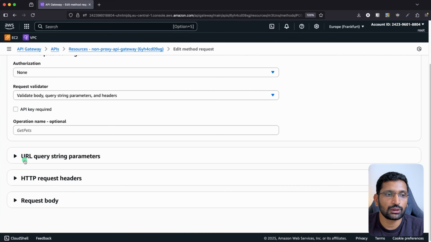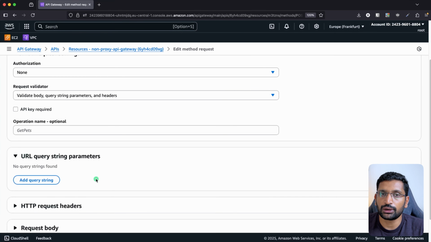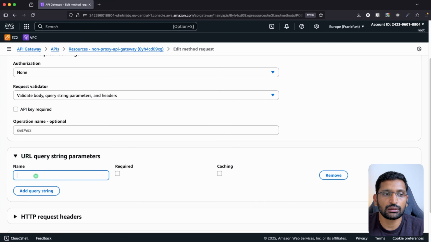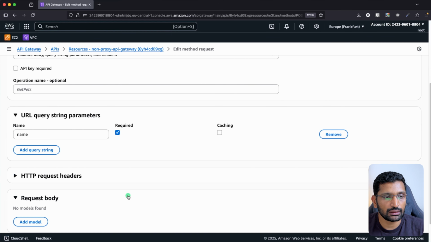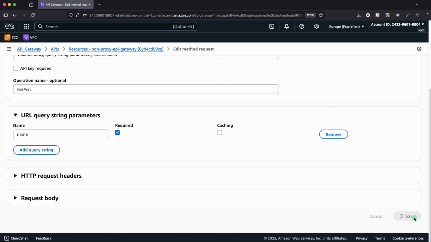Then the URL query string parameter: we need to add it, and the query string here is name, because we are passing the key as name and the value as Rahul, which is my first name. I kept it as required, because yes, this is the required request parameter which you need to pass in. Okay, after that let's save this one.